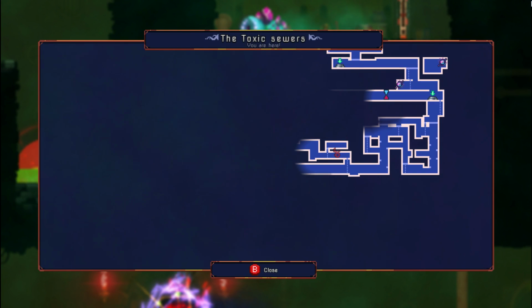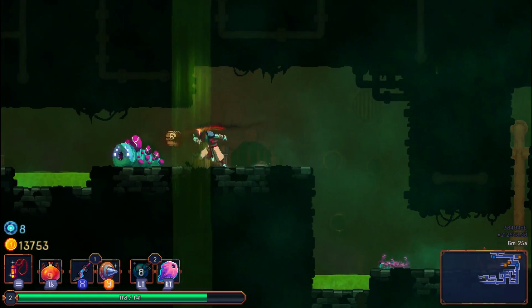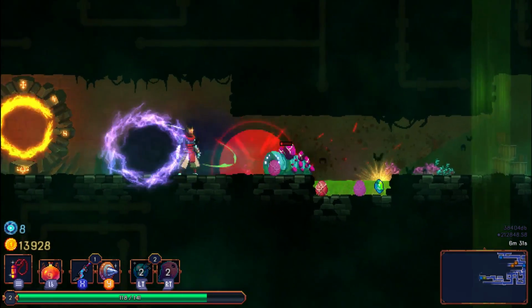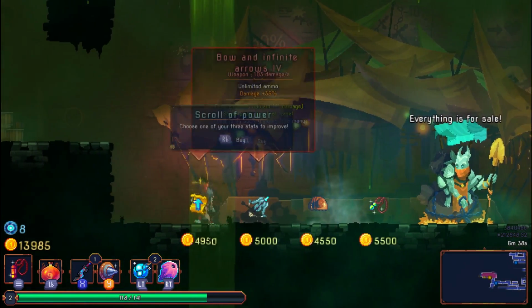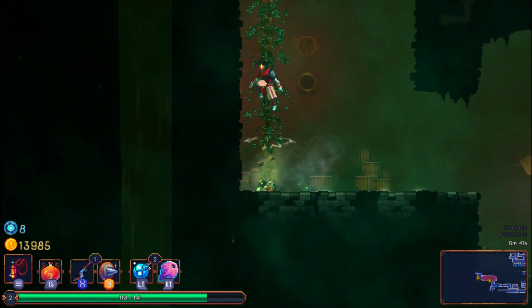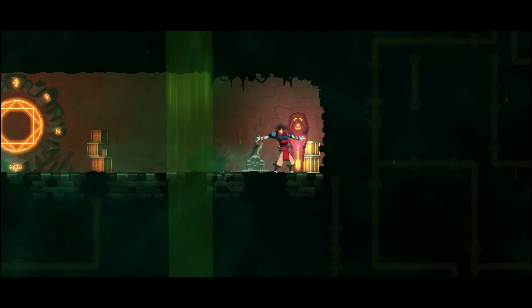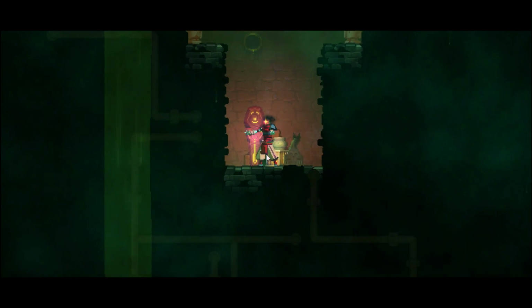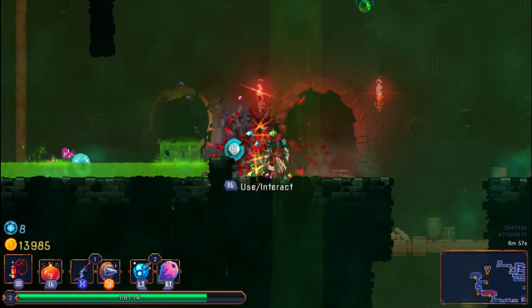Did I miss anything? One second. There we go. Yeah, it's a very slow death orb. I don't think we're gonna find anything quicker. And they've definitely raised the prices, it looks like, on a lot of these items. The prison depths. One of the hardest areas, if I remember right, probably next to the ossuary. Let's see if we can find this new area.